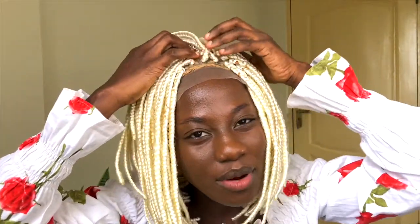I'm super curious. I really like how flat the closure section of this wig looks. Can you see? It's so flat and you can easily move it around. It's not bulky at all. I like that. And it looks super cute as a side part.